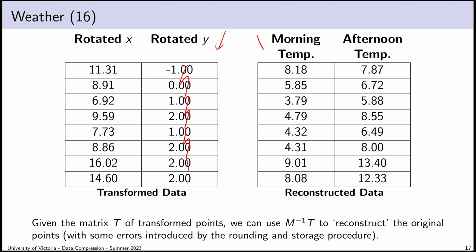If I then invert the transformation, I'll get this. I'm going to call this reconstructed data. It isn't the original data, it's the result of applying the inverse transformation to my transformed and manipulated data. This is what the decompressor would get. It is the result of lossy transformations, and so it's not necessarily going to agree exactly with the data I started with, so I'm going to call it reconstructed. It's the best reconstruction we can come up with given the data the decompressor actually had.